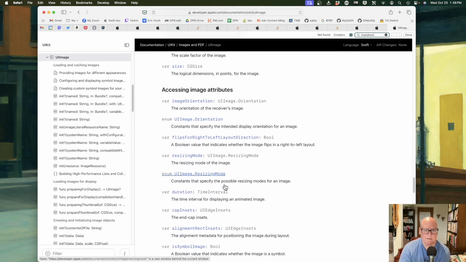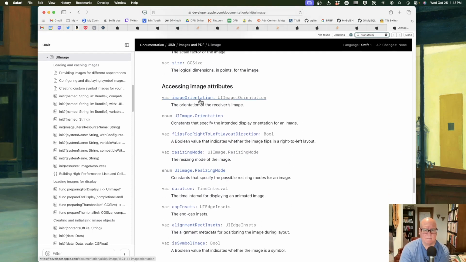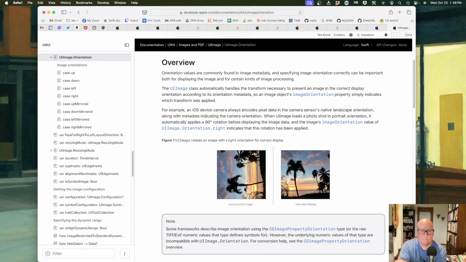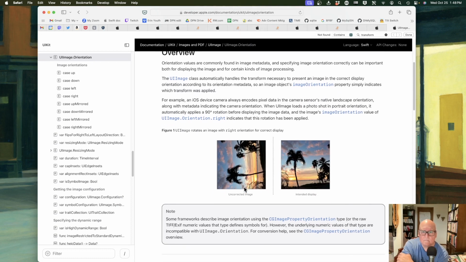Image orientation. When UIImage loads the photo shot in portrait orientation, it automatically applies a 90-degree rotation.